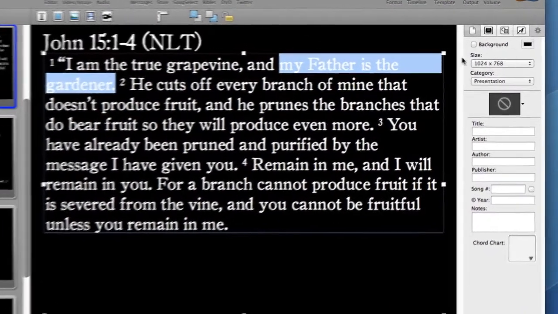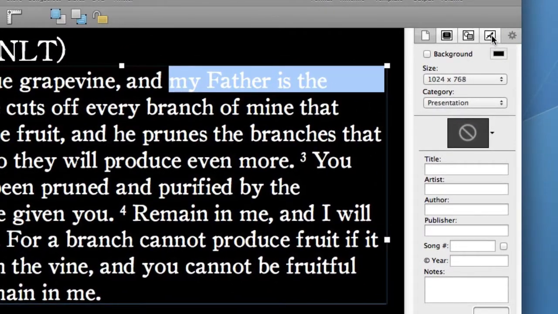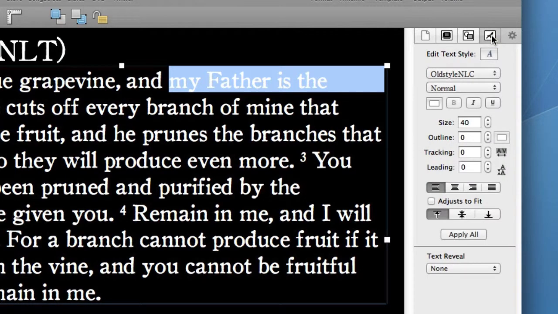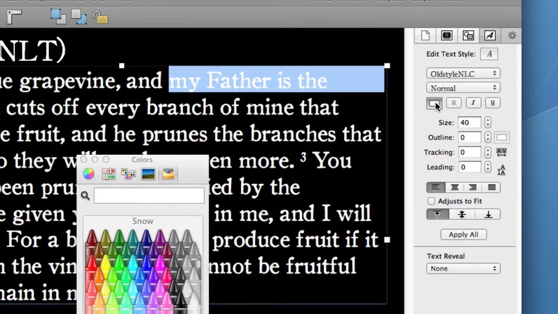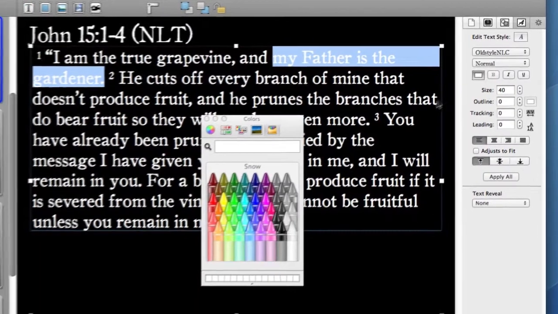We would then find the color picker on the right-hand side of the editor, and I'm going to go over there, look under the Text Properties tab, and it's this colored square next to the bold icon box. Most of the time it'll probably be colored white since that's what our text default is. We're going to click that square and choose the color for the highlighted text.